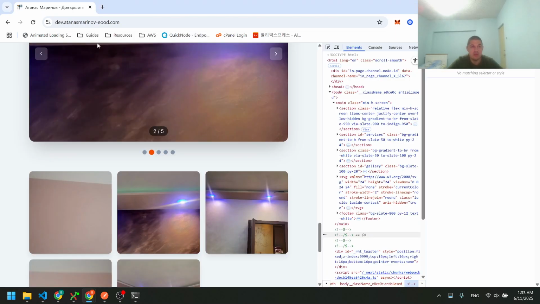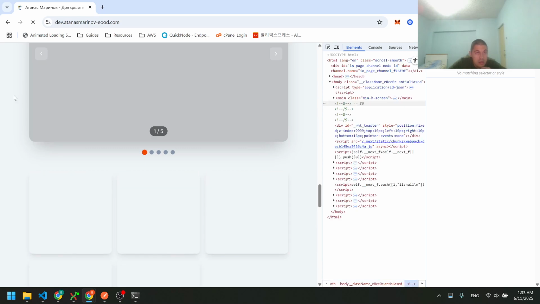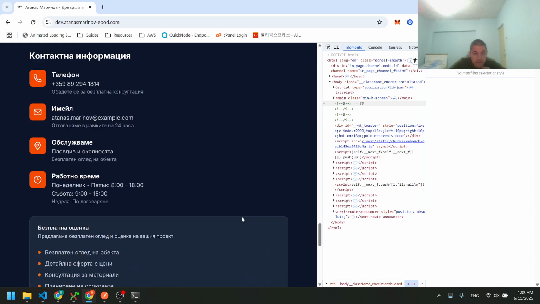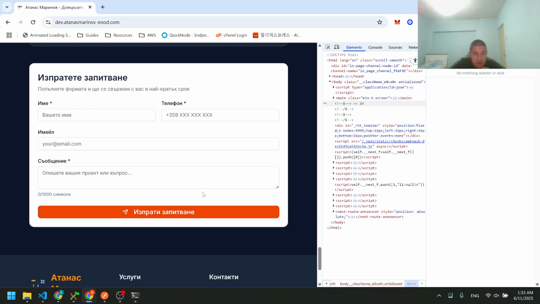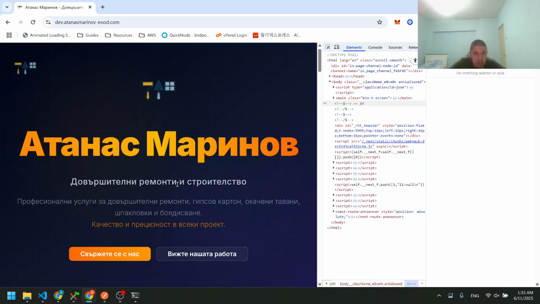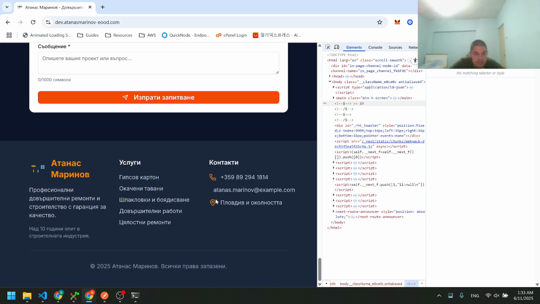Okay, let's have a look, shall we? Empty cache, hard reloads. So the favicon looks nice now. Contact form. Okay. Boom, boom, boom. Of course, this icon, the flex shrink.